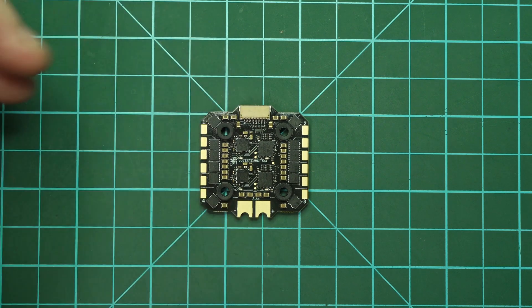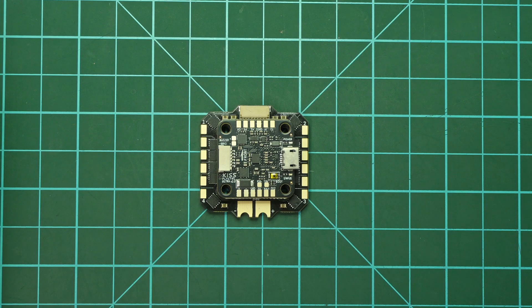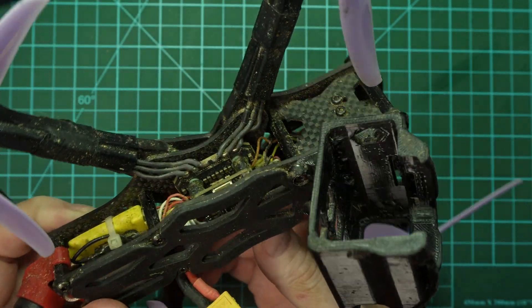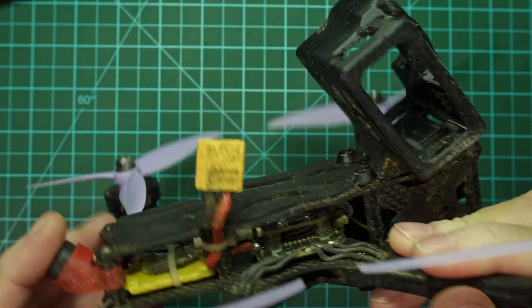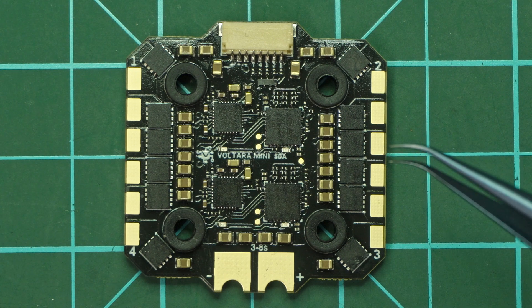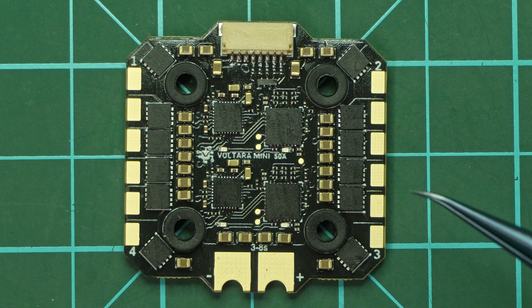For sizing reference, I'll place a KISS Ultra flight controller mini on top of the ESC so you can have an idea of how it will sit in a frame. Looking at one of my test quads — yes, it's full of grass — this is how the build came out: pretty clean with a lot of space in there. This little guy flies amazing. The awesome testers involved with the Mini 50A did a great job pushing it in all conceivable scenarios over the summer and we had no issues whatsoever. I am very cautious about not releasing things that aren't tested properly, so I want to thank my testers a lot — without them things would take much longer. I'm sure they will release their own videos about the Voltara Mini 50A.